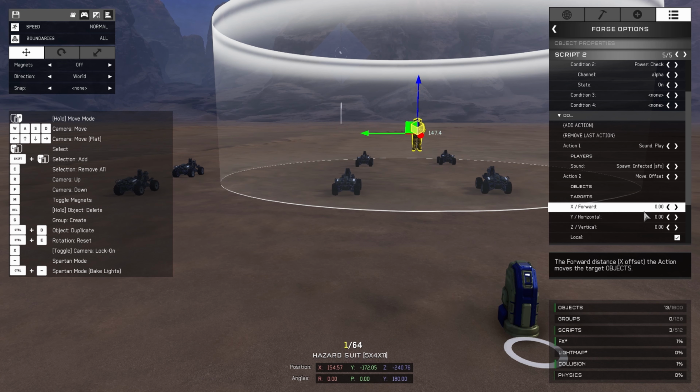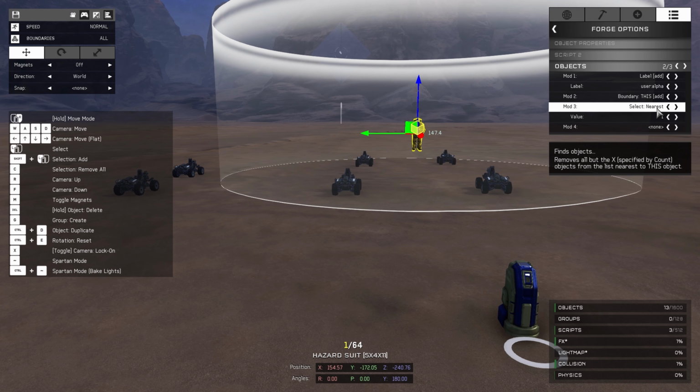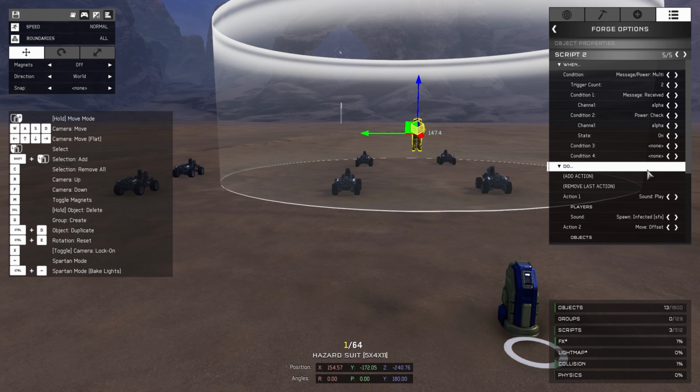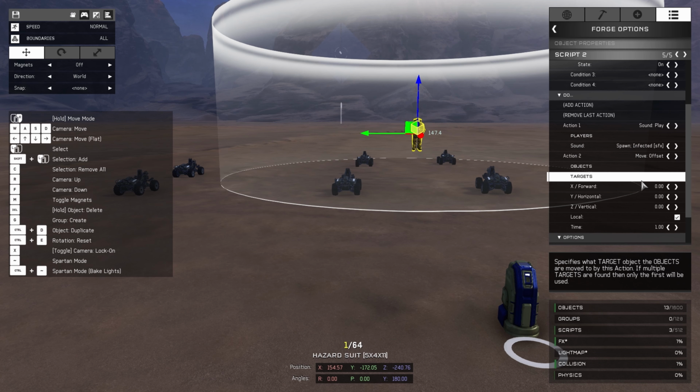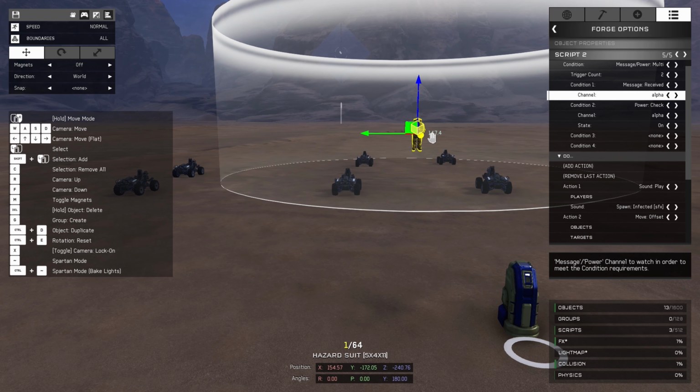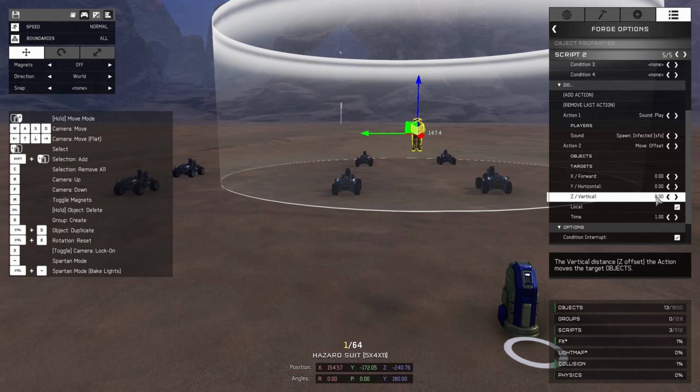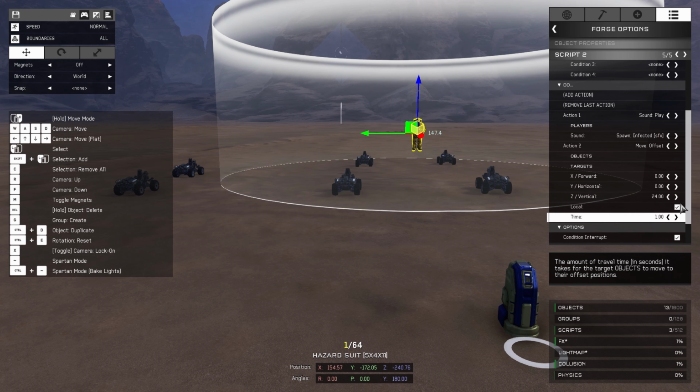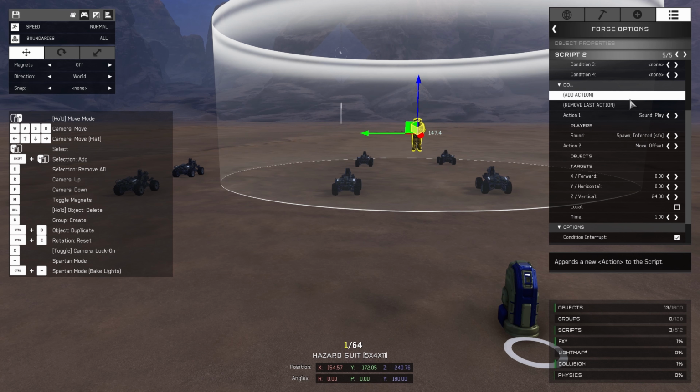So we have our condition here, and we have the objects that we're gonna use. And what we're gonna do is give a little bit of life to this AI. So we're gonna make it move towards itself, but we're gonna make it move 24 units on top of it within 1 second on the global axis.